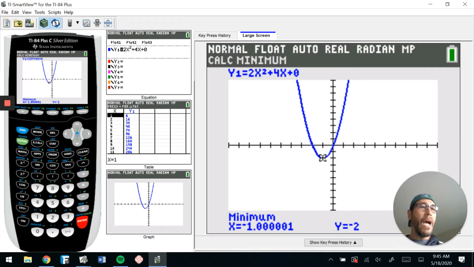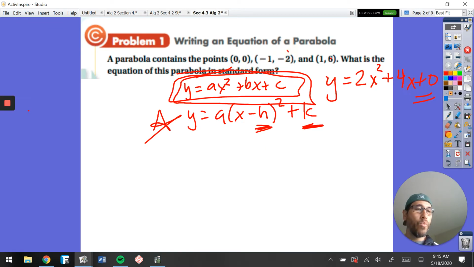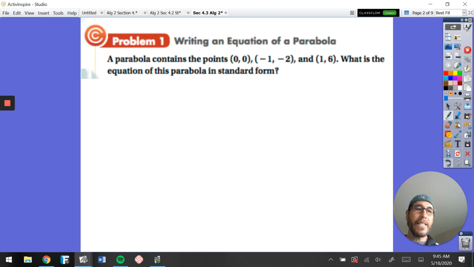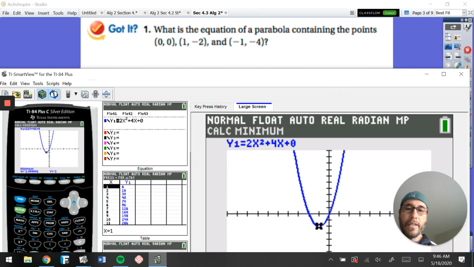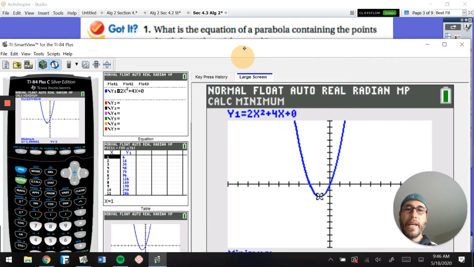All right, so now what you're going to do at home is we're going to do one more together, class. But you're going to do what we're trying to get you guys to do at home, which is this problem right here. Do it on your own, and then let's see how it goes. Okay, so make sure you hit pause. Okay, hopefully you tried it. Hopefully you unpaused it. 0, 0, 1, -2, and -1.